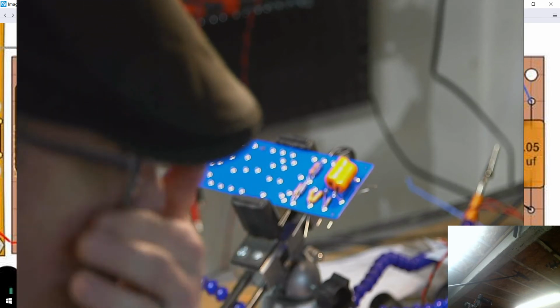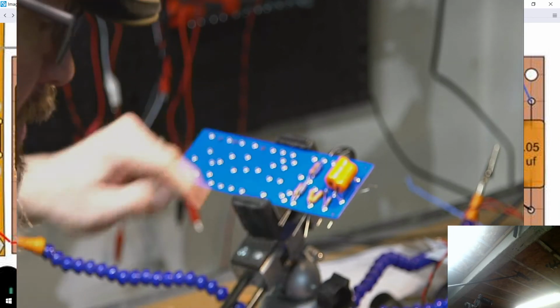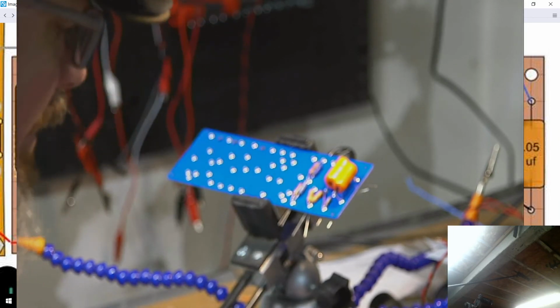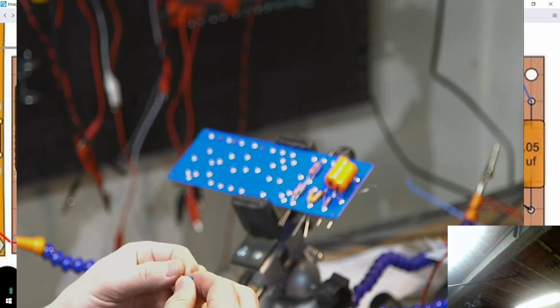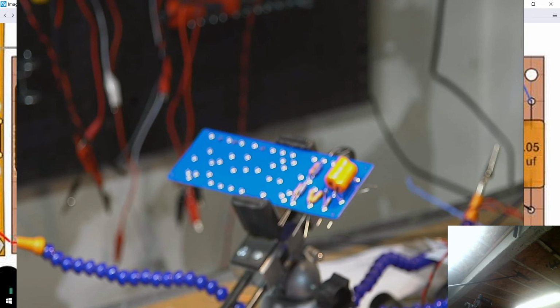I was going to say I might have missed a jumper here, but I didn't. I think we're good. I do need to run a jumper from this center point over to this point, so I should maybe do that before I try and put this in. But this is just a small variable potentiometer that will allow me to adjust the overdrive amount of signal that's coming into the drive, if I remember right. But I would have to look at the schematic.